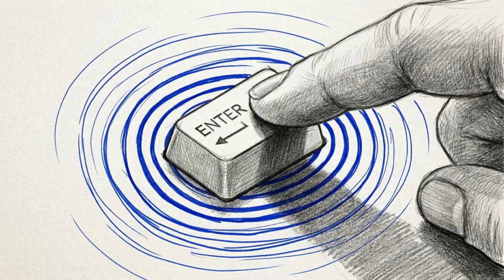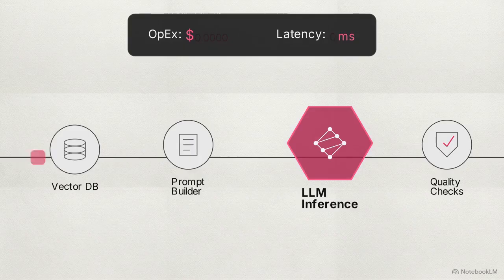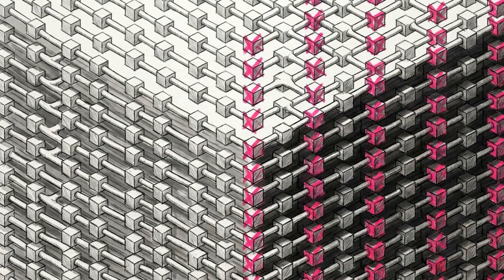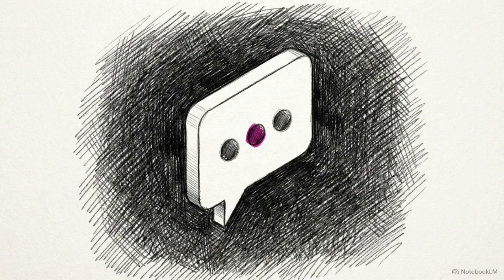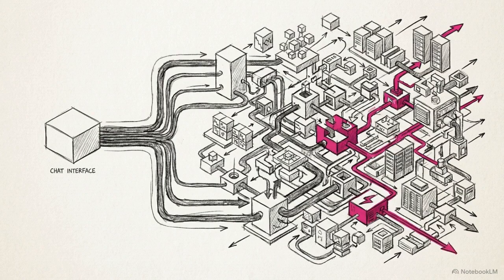Every prompt initiates a sequence of discrete, billable compute tasks across multiple systems. First, the request hits a vector database for context, adding cost. It moves to a prompt builder, swelling the payload. Next, the foundation model processes inference, the most expensive step. Finally, external tool calls and hallucination evaluators add unpredictable latency and final charges. This multi-model process repeats for every interaction, causing costs to compound. A simple chat interface hides an expensive supply chain. What feels like a conversation is actually a multi-node compute pipeline with a mounting bill.